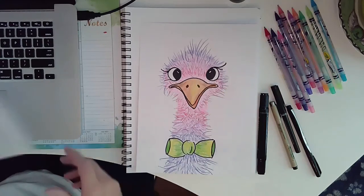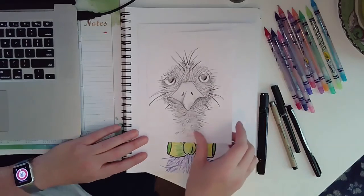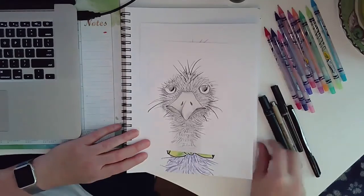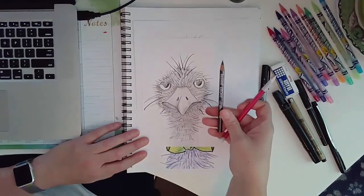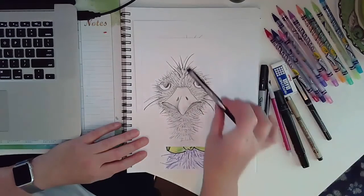And then I did one after that that was a little more realistic. He's not as cute, I don't think. He looks kind of sad. But I did him all with the shading pencils, which are right here. A shading pencil, this one, ebony. And my Sharpie, I used the thin Sharpie pen.